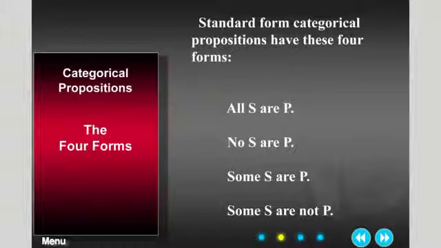And some S are P. So some mammals are animals, right? Only some animals are mammals because that's only some. There are other animals other than mammals, like fish, for example, okay? And some S are not P. This would be something like some animals are not mammals. So, for example, some fish are not, well, sorry, that's wrong. Some mammals are not animals is perfectly correct.